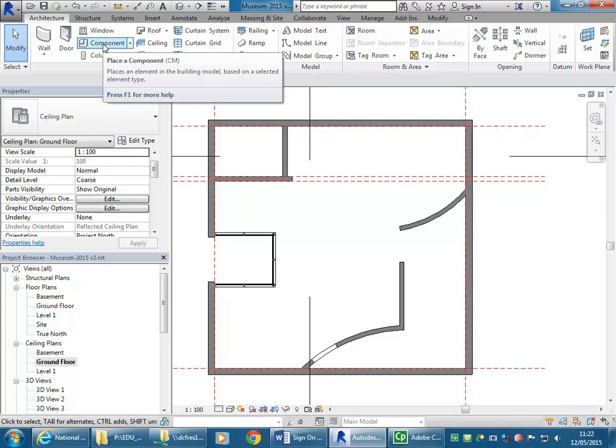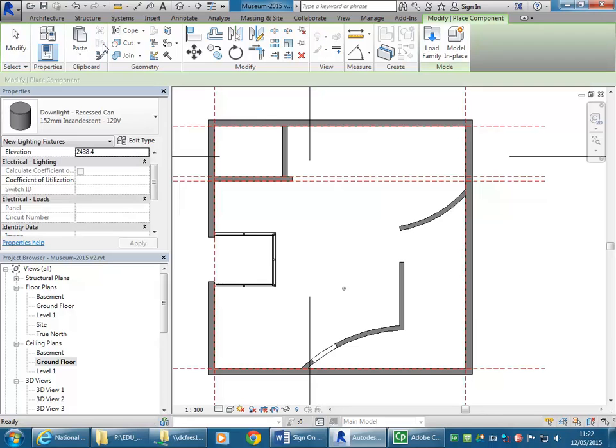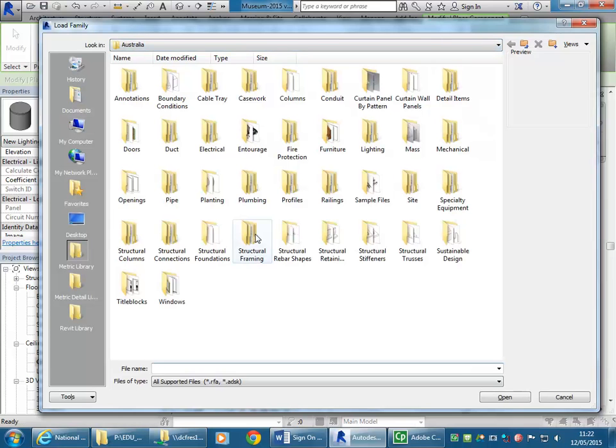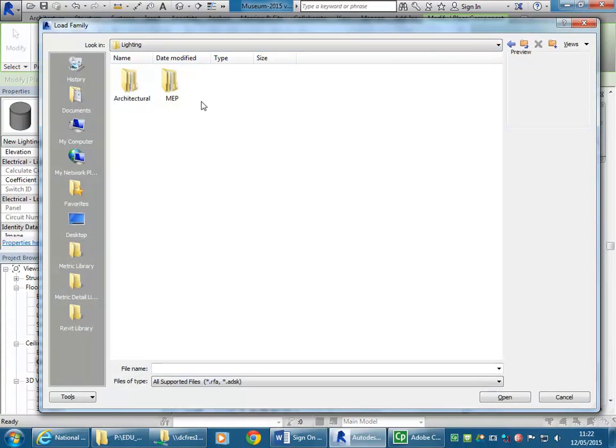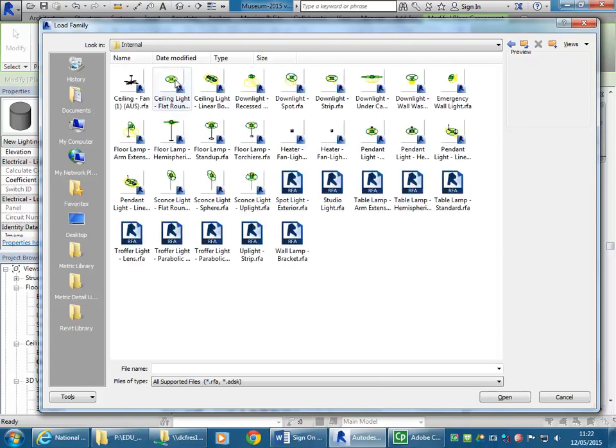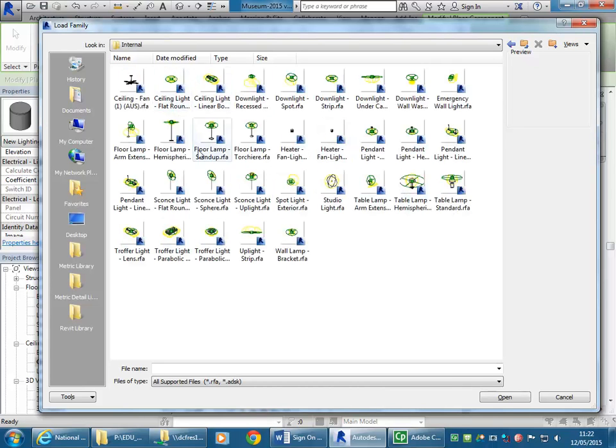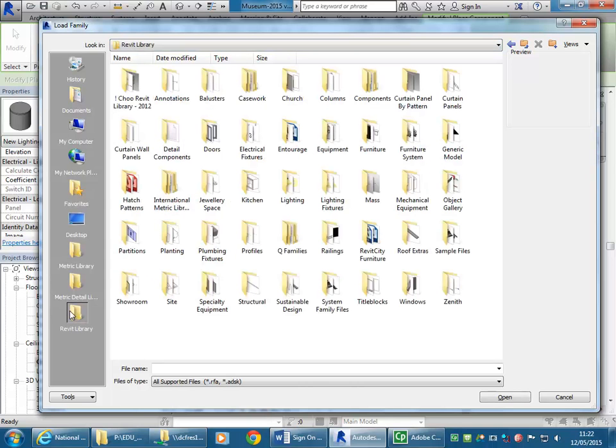But again here, if I go to place component now, with any of the lights I can use recessed lights, but I'll just show you as well. If you go to load family, you of course have the other lights in that folder, which are a good starting point, but remember the library that I have set up for you on the P drive, there are a couple of lighting folders there, lighting and lighting fixtures.